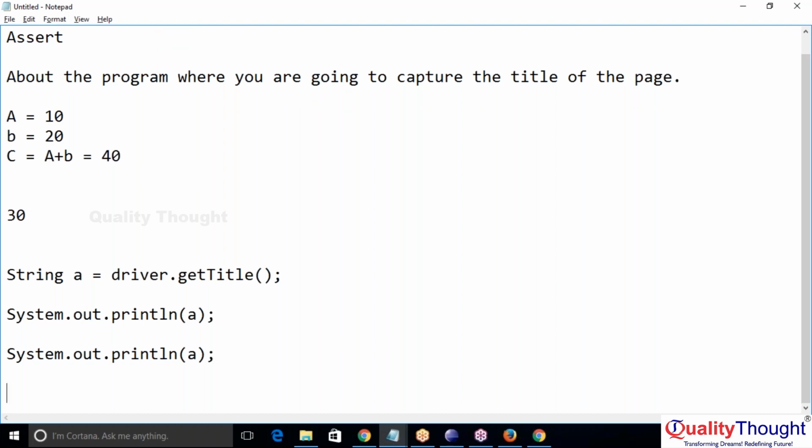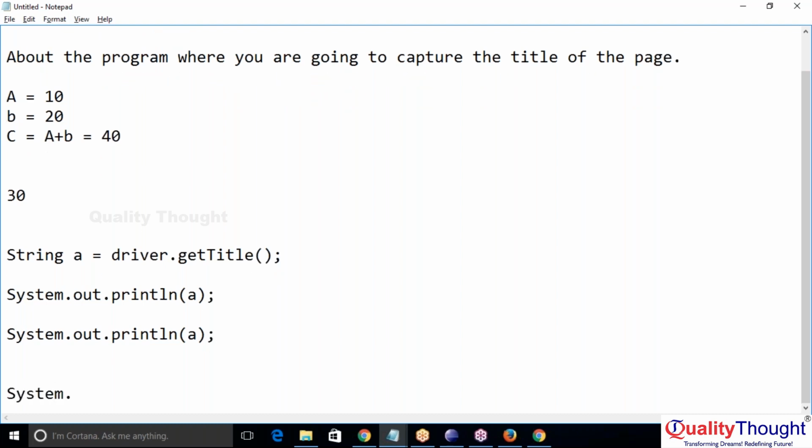If I use System.out.println(driver.getTitle()) here, and I want to capture the title one more time in my program, again I need to write the same statement. If I want to capture it 10 times, again I need to write the same statement 10 times.